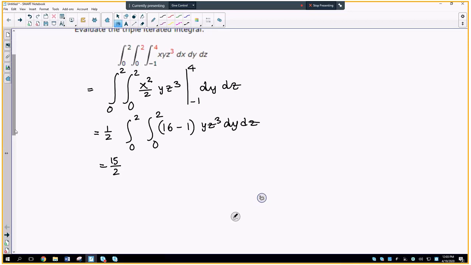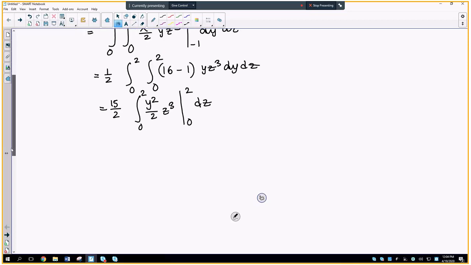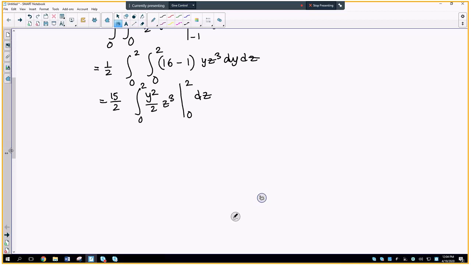So we are going to get y squared over 2. z is constant, so z cubed. And then limits for y are 0 to 2. I will integrate finally with respect to the variable z with limits 0 and 2. Inputting values and simplifying. So now we are going to put y equal to 2, so we get 4. And first, I will bring this 2 out and make it 15 over 4. Integration 0 to 2. As I said, put y equal to 2, you get 4z cubed dz.